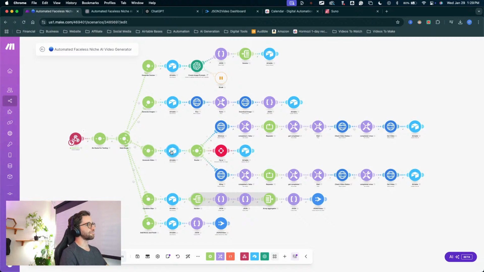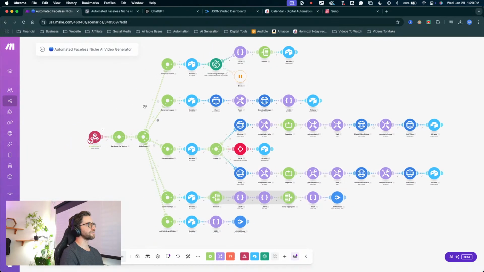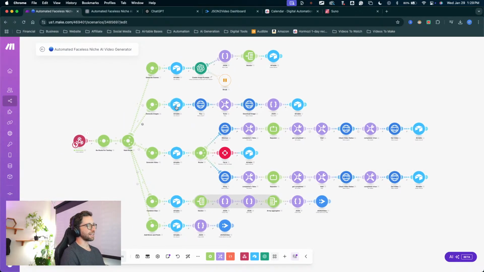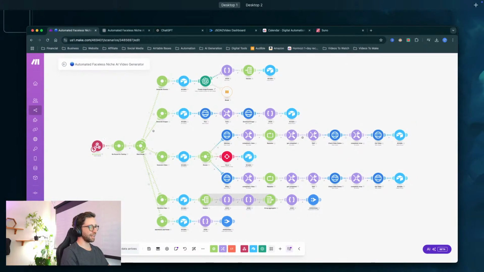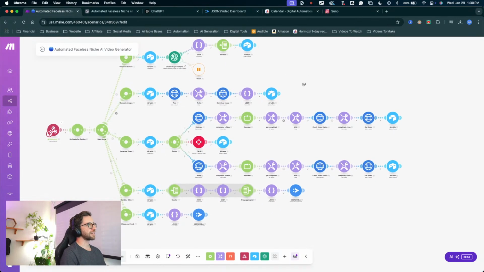But all of my Make scenarios, all of my Make automations, I will be building in N8N just to learn more about N8N, keep using it. I feel like I'm mastering N8N pretty quickly. Got some cool stuff coming down with that and more videos coming out today, actually. So that is the summary of what's going on if you're coming into the stream at this point. So welcome, welcome, welcome. Let's jump back into what we're doing.